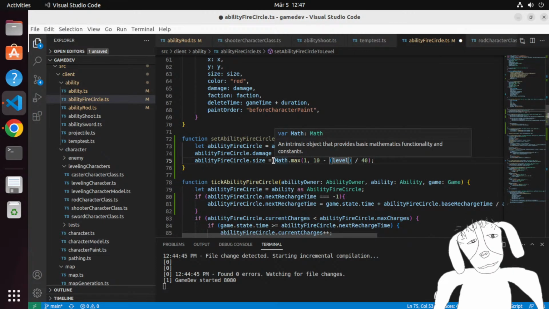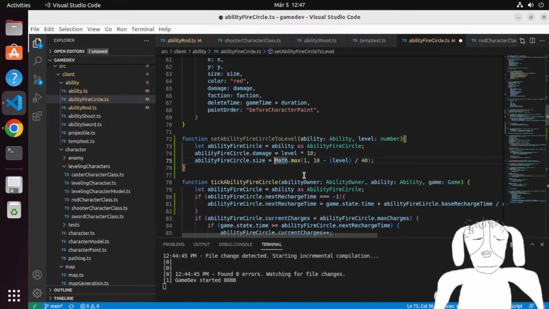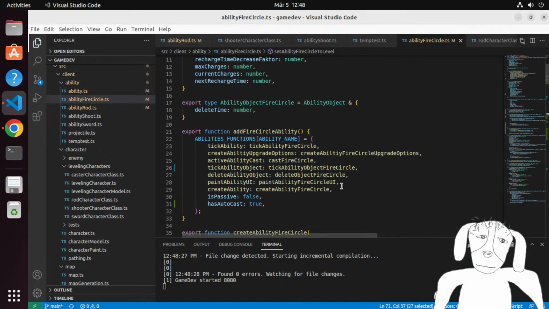It doesn't fit here. It has to start with 30. And then let's do level times 5. Basically, level times 10. Let's see what happens.